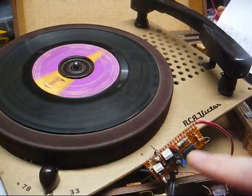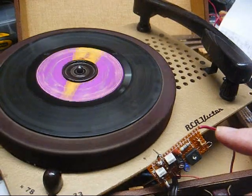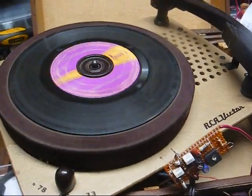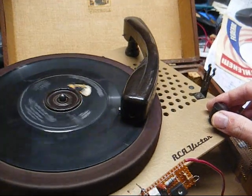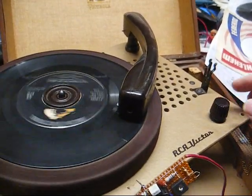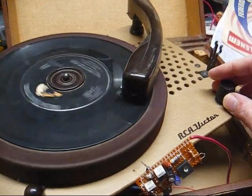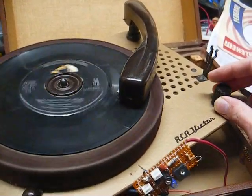Now, I'm not going to take the FET off of this module. It took me a little doing to construct that, and this works. So we're going to figure out a way to mount this to the chassis, the motor board of this, and wire it in permanently and neatly. And this still is a little shrill sounding, even with the capacitor across the tone control or the output transformer. But hopefully once I mount everything back in the cabinet, it'll sound a little better. I could put a bigger capacitor in there, but I think we'll just leave well enough alone.